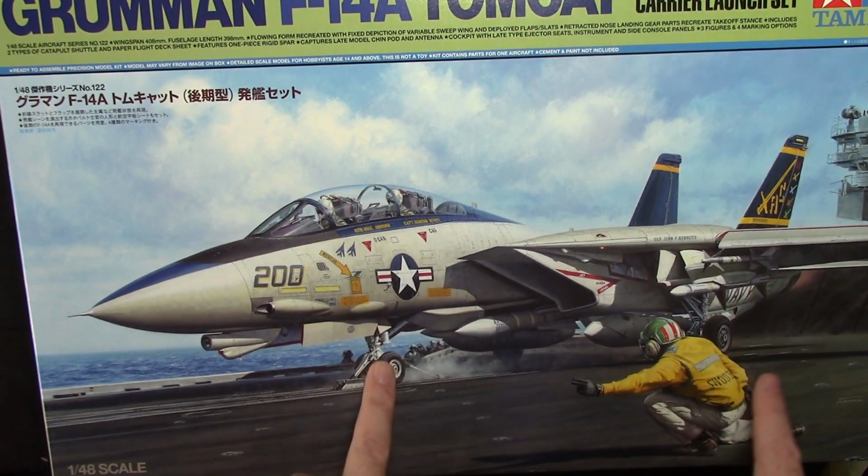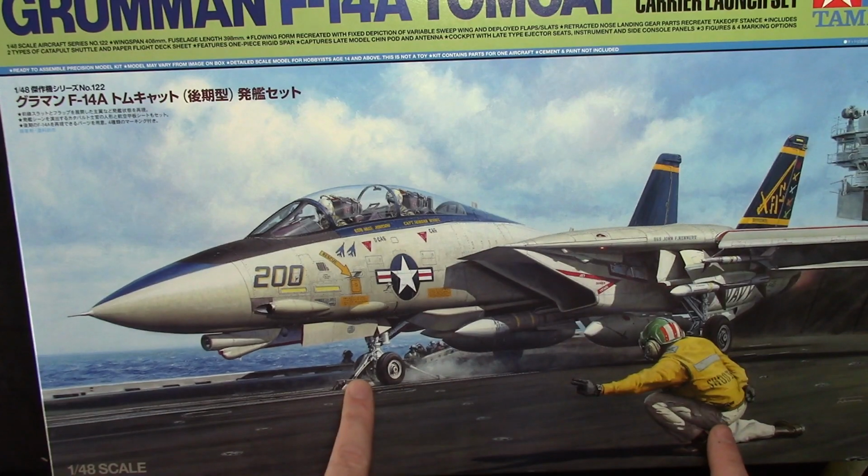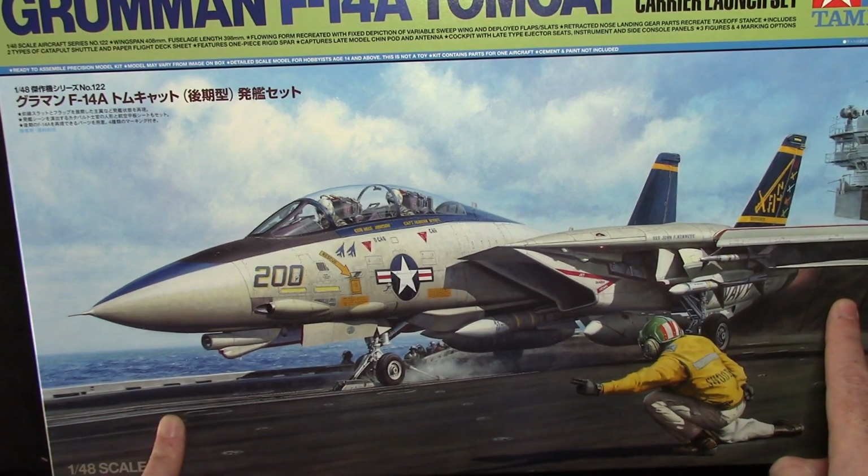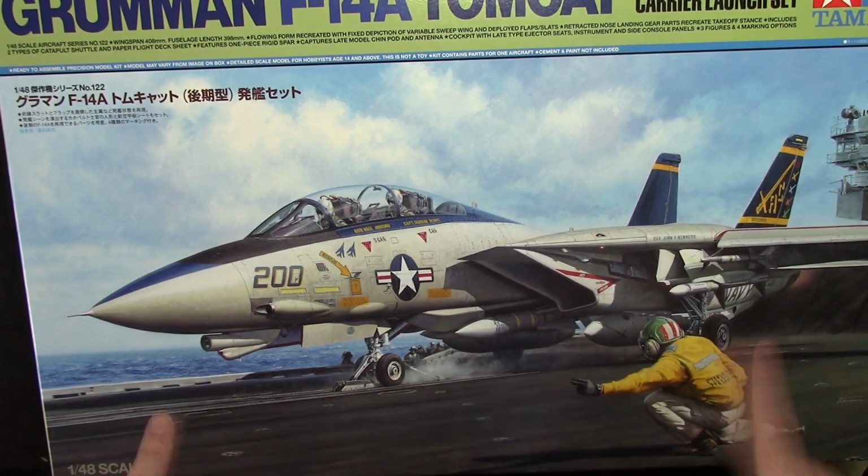You've got the jet. You've got the lowered nose gear on the catapult, and you've got the deck diorama. But you don't have the blast shield thing behind it. You just have the flat base.